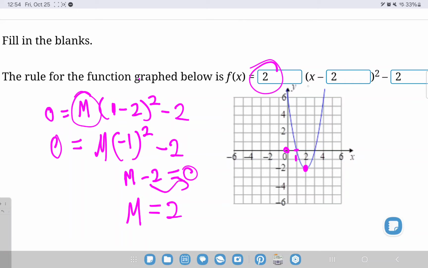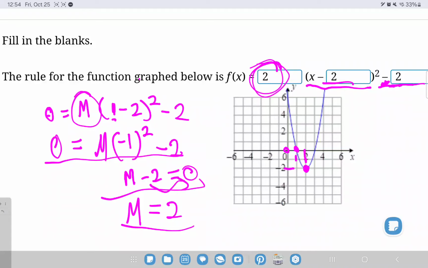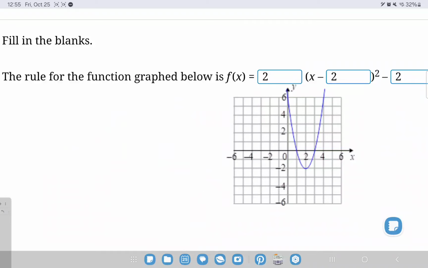So again, quick recap. This point, you find it by finding your vertex, and this one also. Your vertex is 2, negative 2. Or well, they gave you the negative, so you only put 2. And then for this one, you solve. You put your equation, you replace this value and this value with any point touching the blue line, and then you solve for m, or whatever you want to name it, L, N, but don't name it x and y because it's going to be confusing. Okay, so let's move on to the next one.